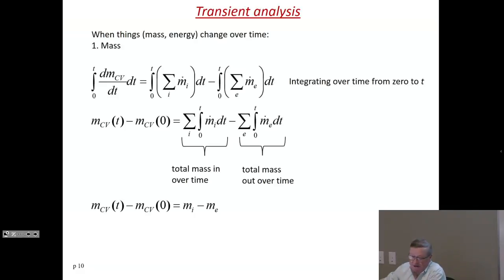Well, that means that the change over time of the mass, so the mass at time t minus the mass at time 0 in the control volume, is going to be the integral over time of the flow rate in minus the flow rate out. And then eventually this would be given by such an equation. Because the integral of the flow rate is the total mass here as well as there. So this is the mass and this is the mass as well.